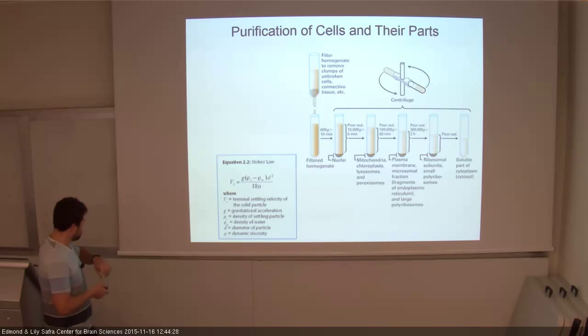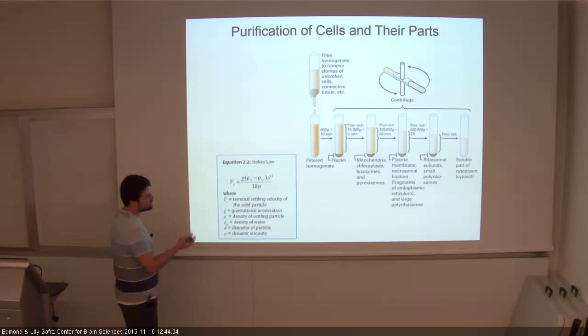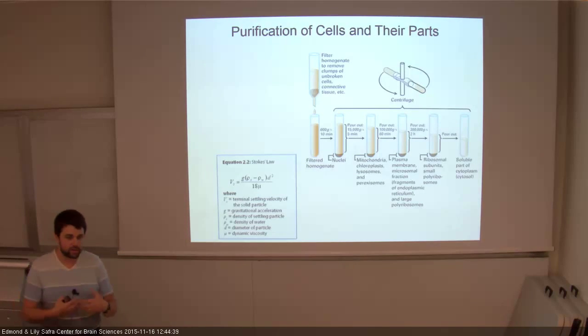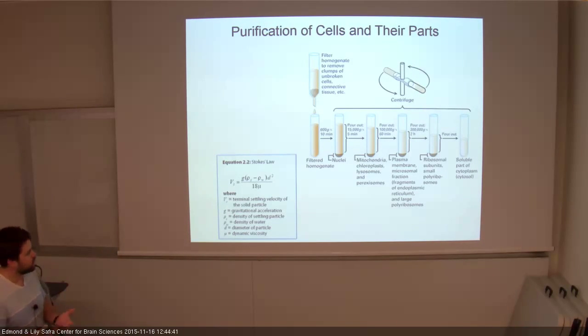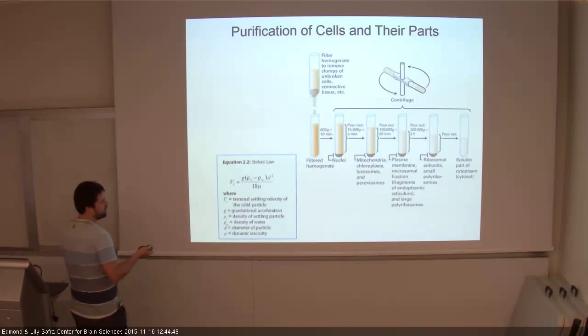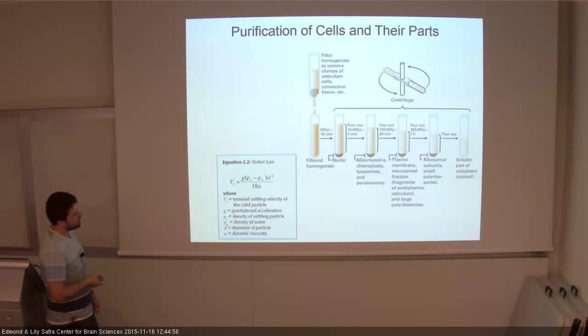Okay, so again, if I centrifuge faster, I can precipitate organelles or particles which are lighter and smaller. Centrifuge at a slow speed, then you'll get only the large structures. Centrifuge at a high speed, then you'll get small structures, if you already took out the larger structures from before.